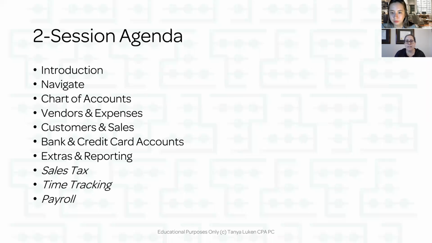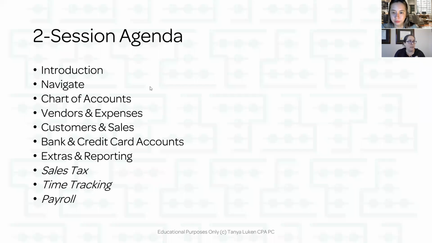And then remember, this is a two-part class. So we're going to cover parts of it today, and we're going to cover parts of it on Thursday. I'm going to try to get through vendors and expenses today, and then we'll cover the rest of it on Thursday. On Thursday also, we're going to talk about sales tax, time tracking in QuickBooks for employees or contractors, and payroll. Just highlight some overviews of those. If you don't have them, then just feel free to leave early on Thursday, okay?